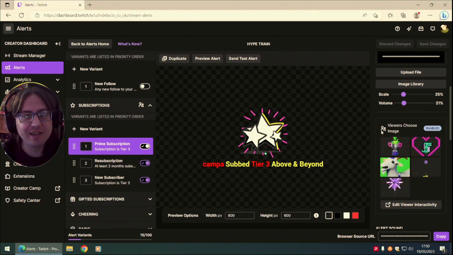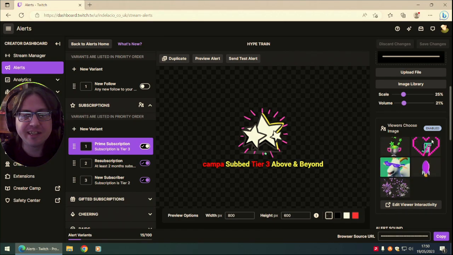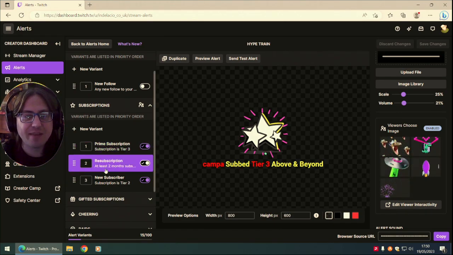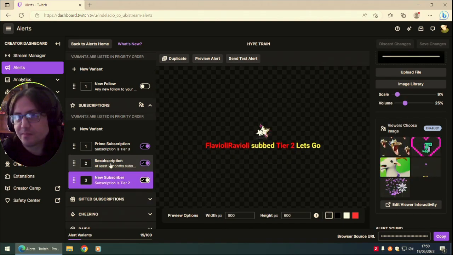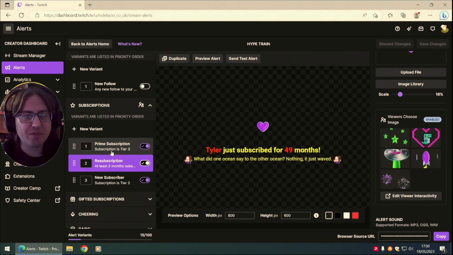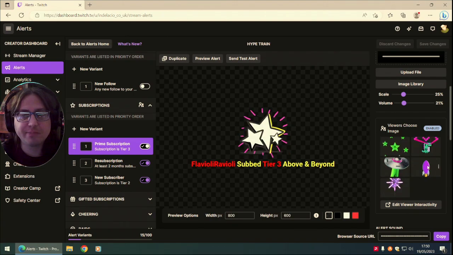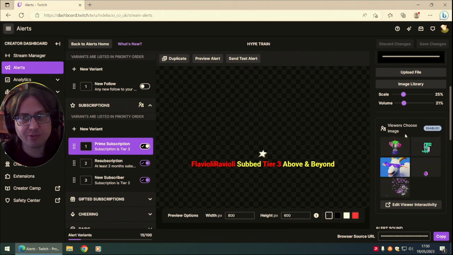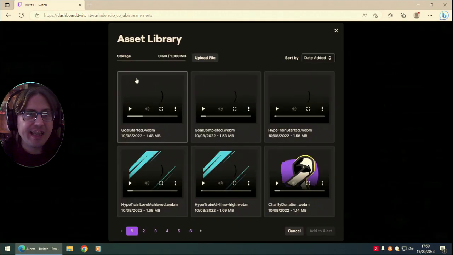The first image will be specific to that level. But the viewers' choose options are the same for every one of them. You don't get to set them individually for each of those. So that's a bit of a problem. I would rather be able to have them set specifically, but that's what you can do with the individual text box.